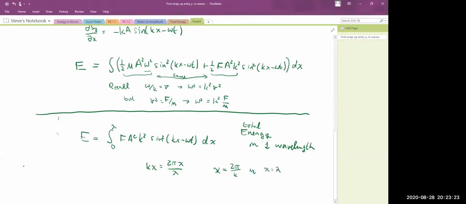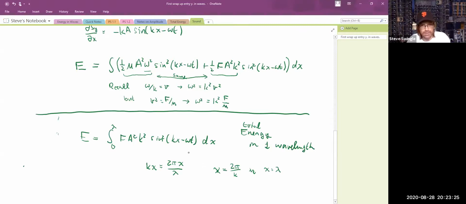So in a sense, you could have your limits be from 0 to 2 pi over K or something like that. But you might think, okay, if I'm going to do this integral, there are ways to do it. The simplest way is to realize that anytime you're integrating the sine squared function over a certain number of wavelengths, which we are exactly doing, the result of this integral is just going to be half of the integration range.